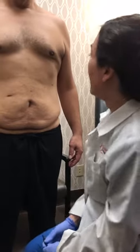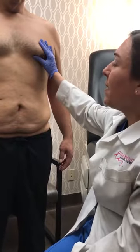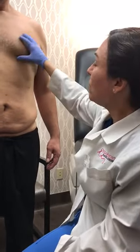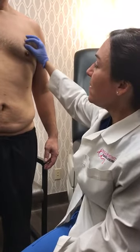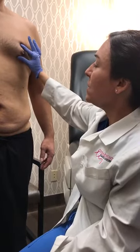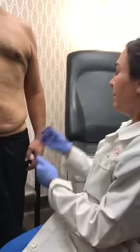Some of the most common things I'm asked are, is the male chest after weight loss extra adiposity, or usually in this population, is it excess skin? We want to reduce the size of the fat pad, which might be glandular underneath the nipple, tighten the skin, and actually raise the nipple areolar complex in the middle of the breast mound, in addition to center it, and sometimes decrease the size. So let's start with that.